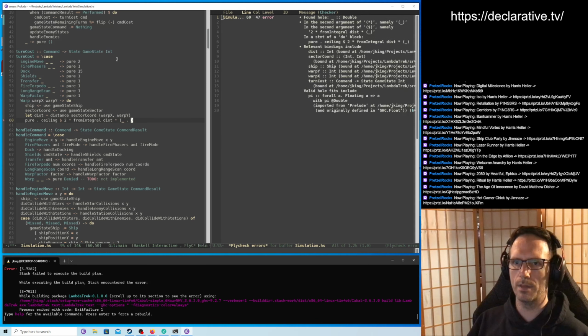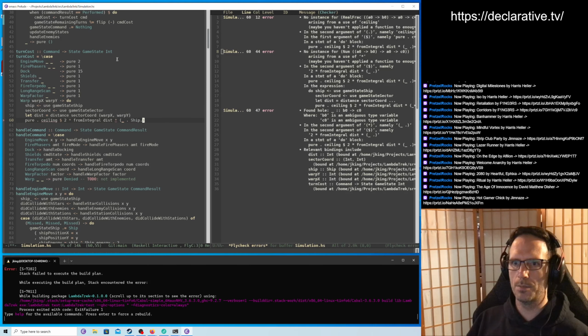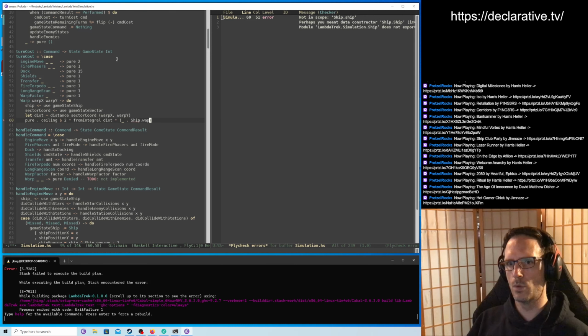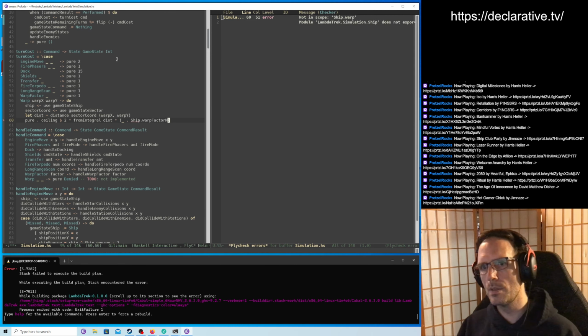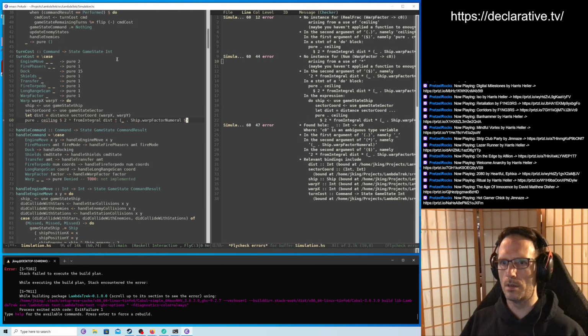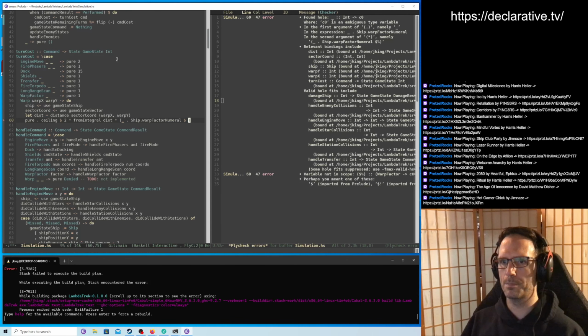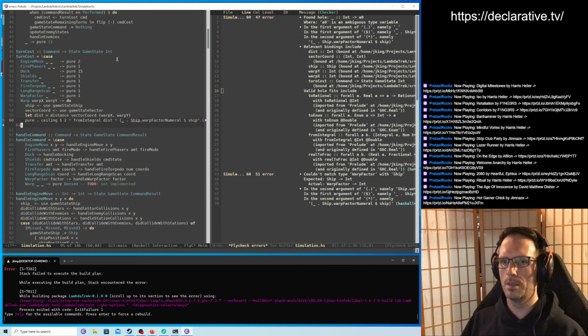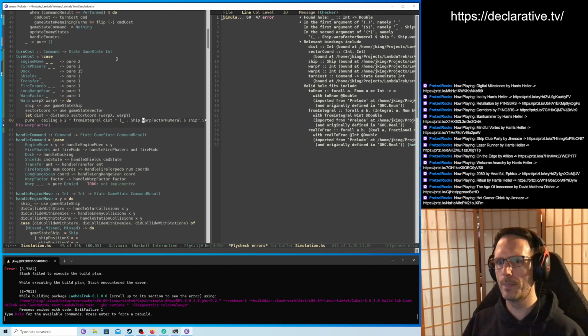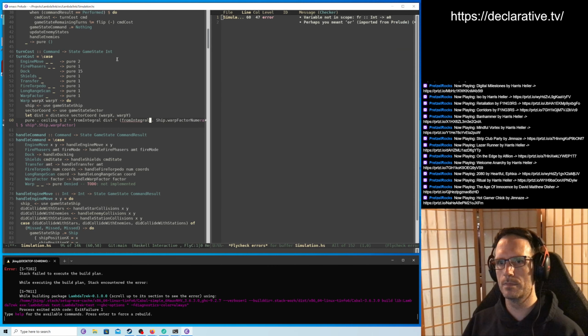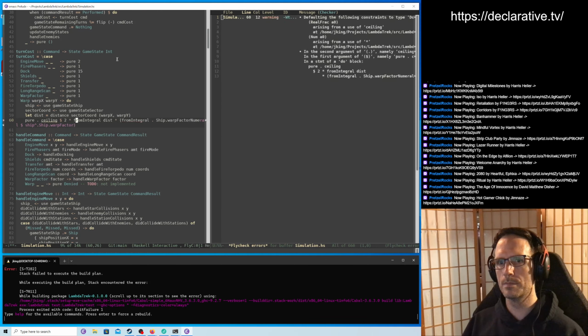Something after ship dot warp factor numeral. Warp factor. Something like that, right? And this will also be from integral. We don't really need that because we're not multiplying by any kind of fraction amount here.